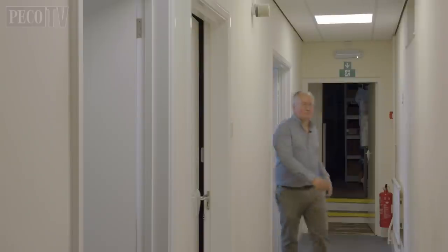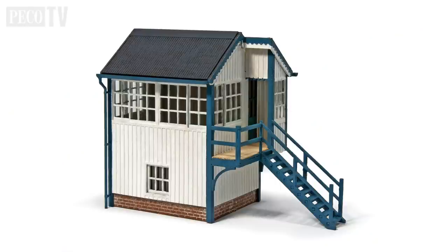Where possible we like to make use of new technology, and one area that's interested us a lot is laser cutting techniques. We have been using wood in some kits over the past couple of years and they seem to be proving popular. This method is ideal if sales volumes are relatively low, allowing us to produce more specialised or regionally based kits that might otherwise be unviable in plastic. We use the laser to cut very intricate parts from sheets of thin plywood — the process is incredibly hypnotising to watch. The end result is a beautifully detailed model, such as the Highland Railway signal box kit being produced here. Look out for other complementary kits during 2022.